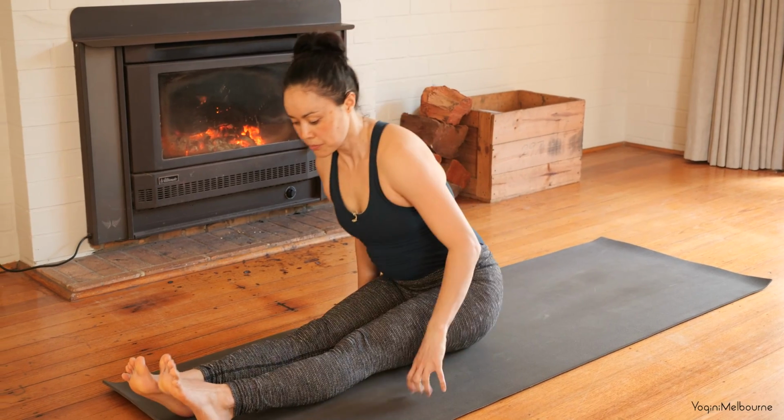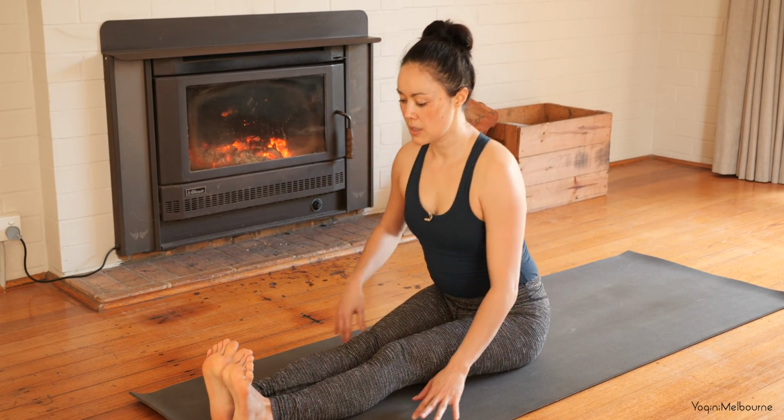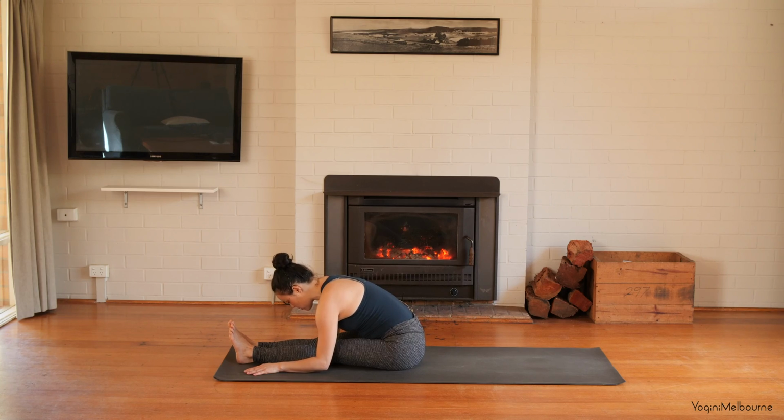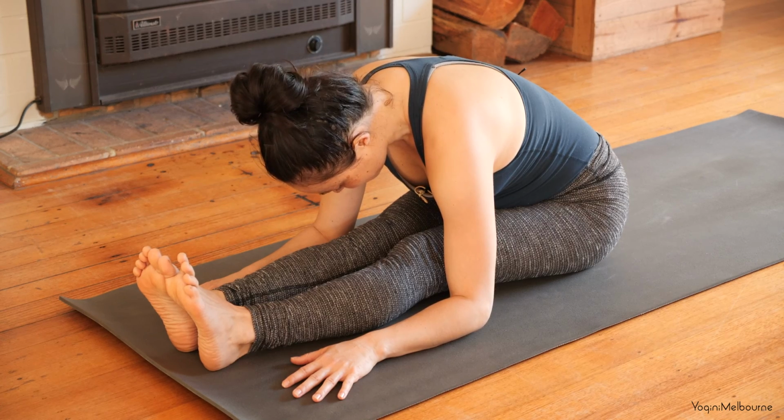coming right up on your sitting bones. And then just to finish here, we're going to let the torso come forward. And we'll just take a very soft forward fold, our Paschimottanasana. So you can just let everything relax. You can allow the spine to curve, allow the feet to be relaxed.